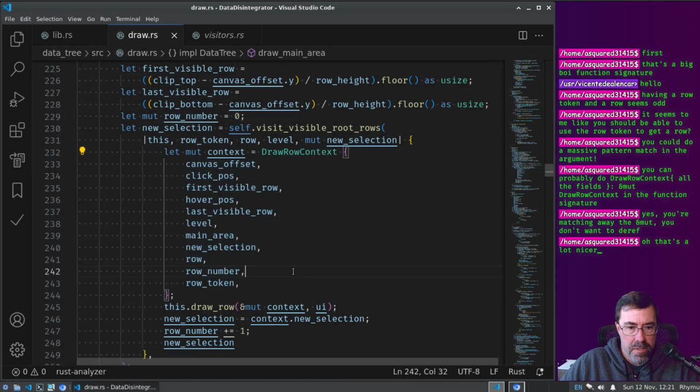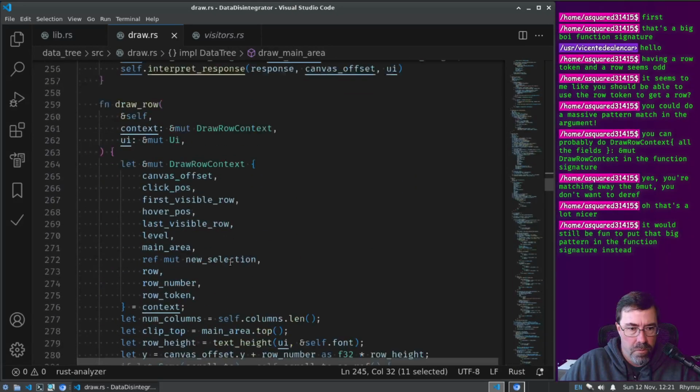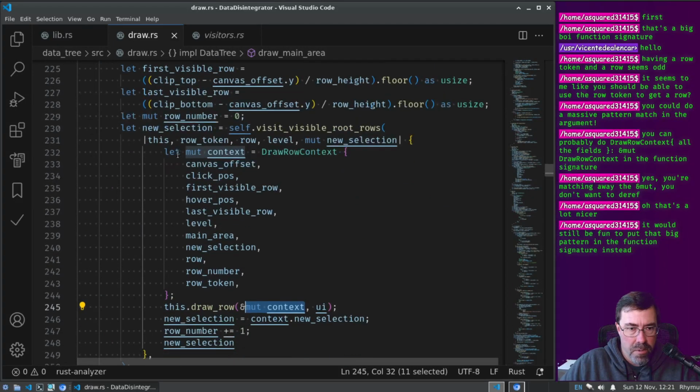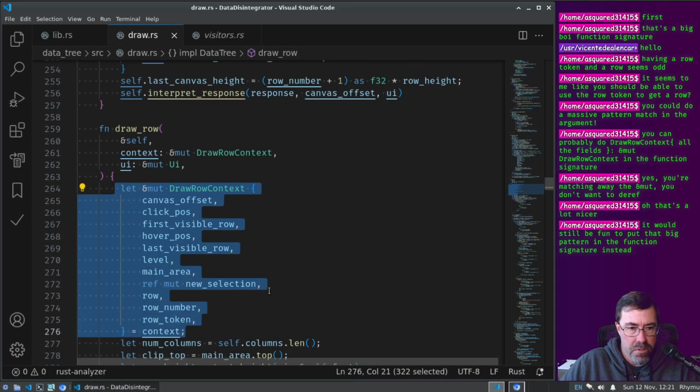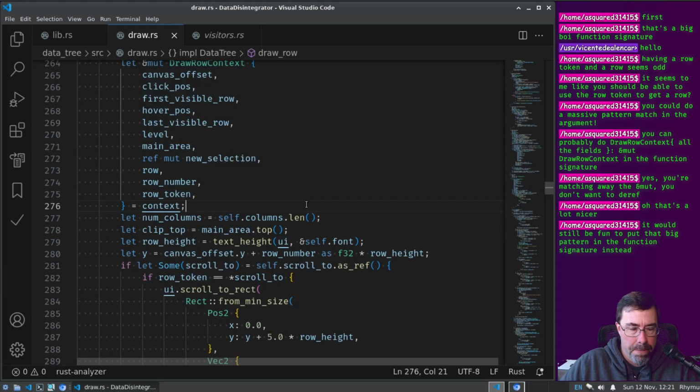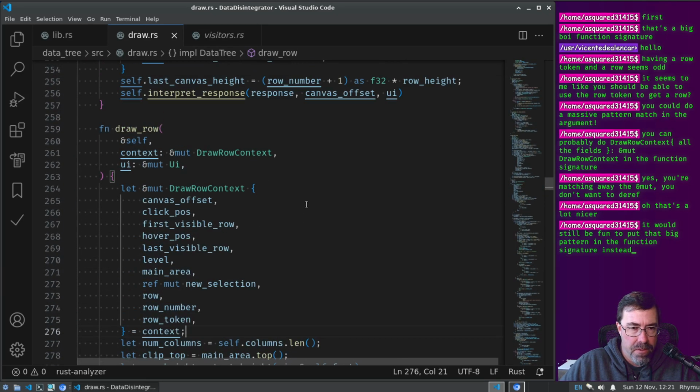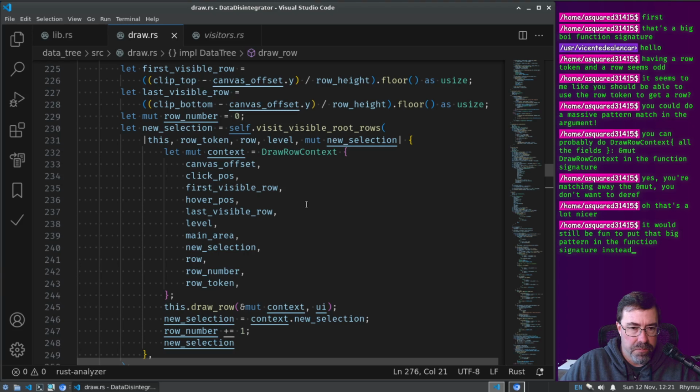This is like everything that's needed to draw a row. So the ugliness is that we have to construct a context and then we have to destructure the context. Which is ugly.